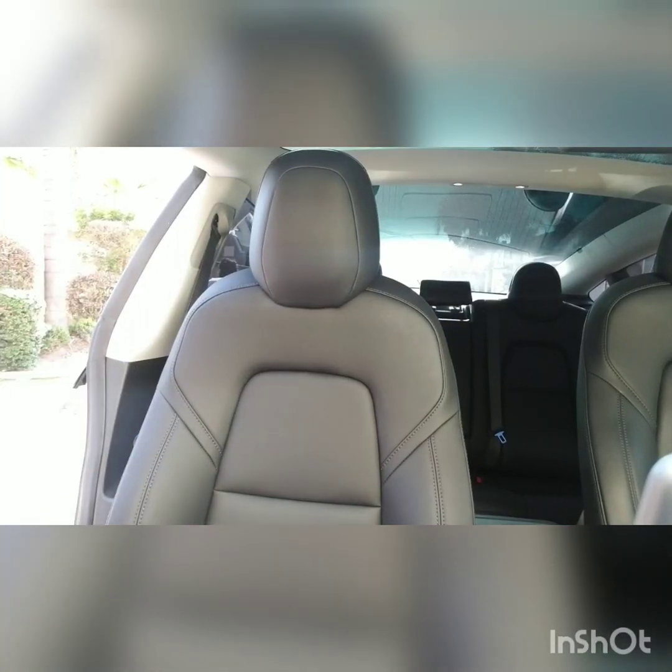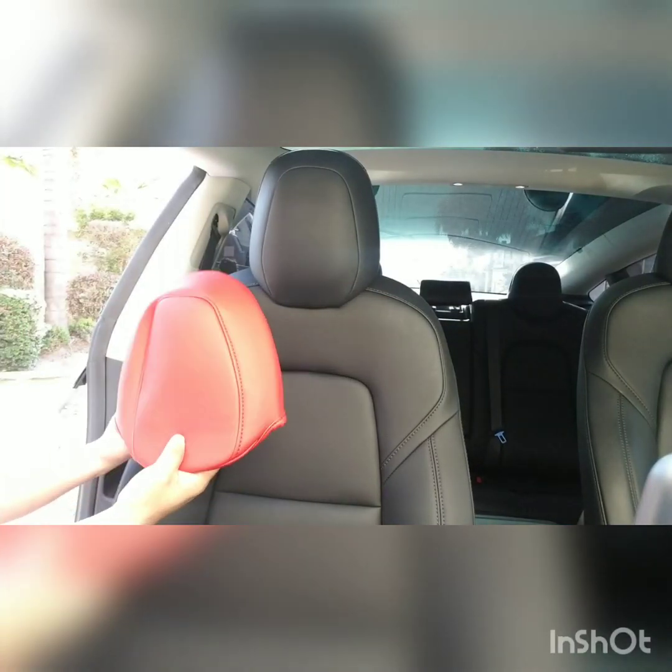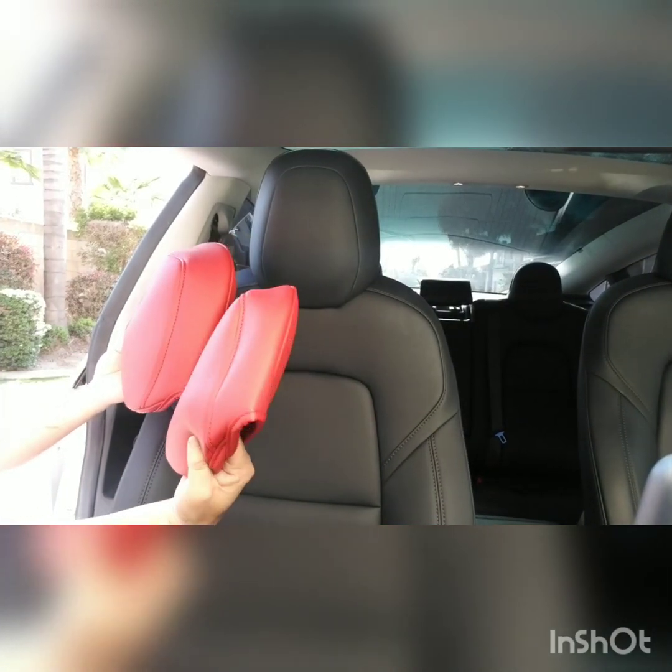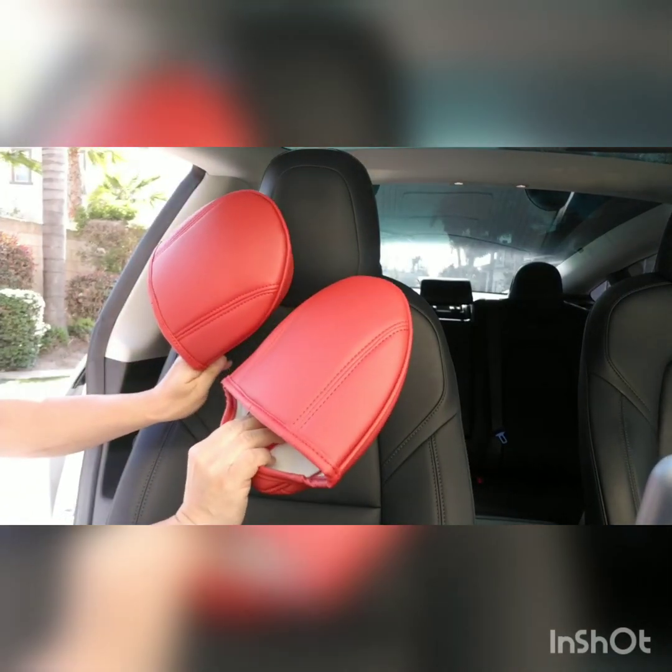Alright, so today is the day I'm gonna try installing these seat covers. Hopefully they're gonna turn out as I expected.